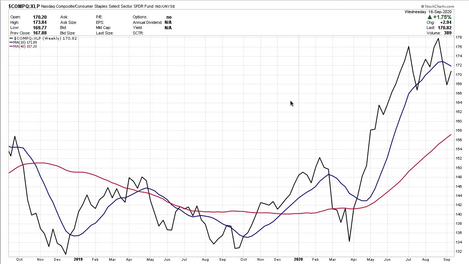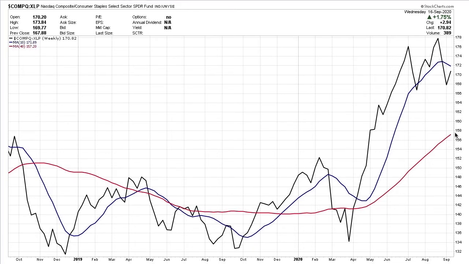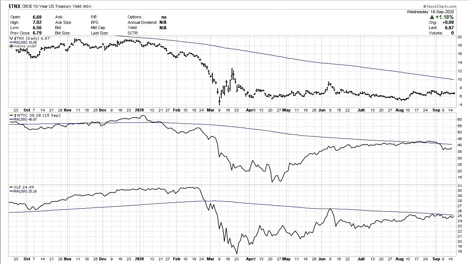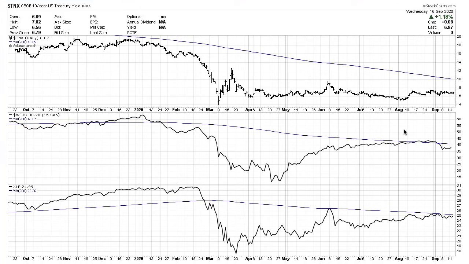Here's the actual indicator, which is a weekly indicator. We have the 40-week moving average. The aggression index ratio is above this moving average, and that moving average is in an uptrend. So we're still on a buy signal on the aggression index. Now on the treasury yields, again, interest rates are just totally flat, not much going on there.